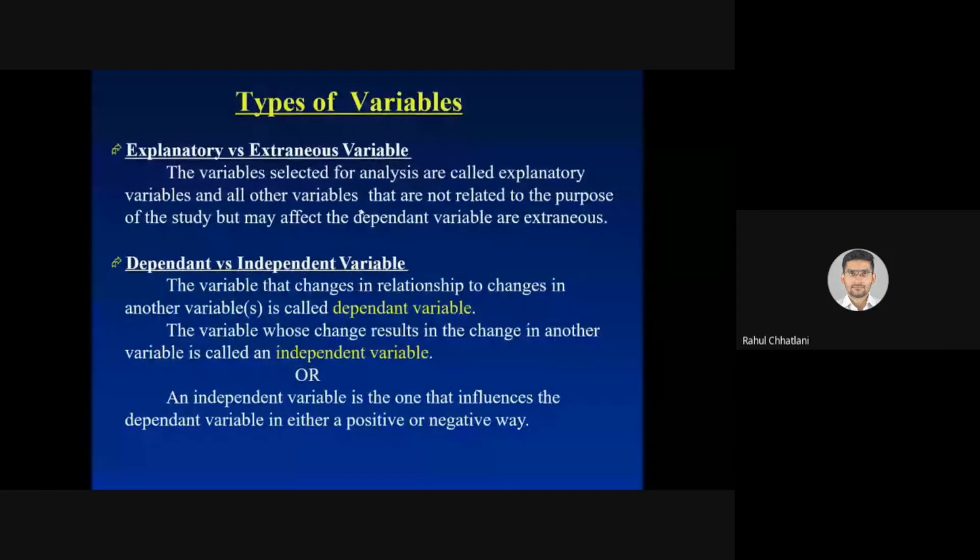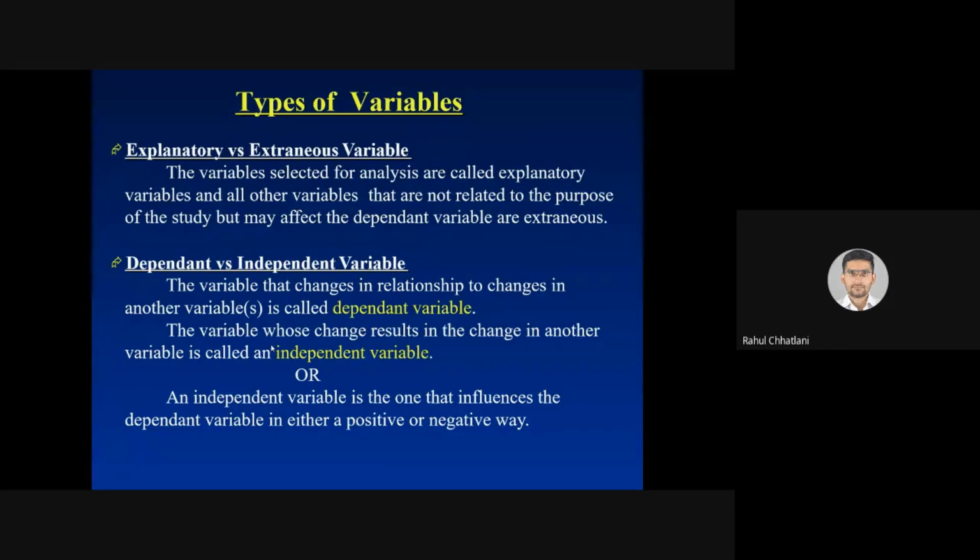Yes, so types of variable we had already discussed. Explanatory versus extraneous, dependent versus independent. It is utmost important because we are using these terms, dependent and independent variable, in biomedical research utmost. Yes, you are also going through the online app, the Swayam app, and you are going through the online course. In that, the same things will be described when you are going for the biomedical research. Both the courses you have to do, introduction to research and biomedical research. In that, these terms dependent variable and independent variable will come again and again for you.